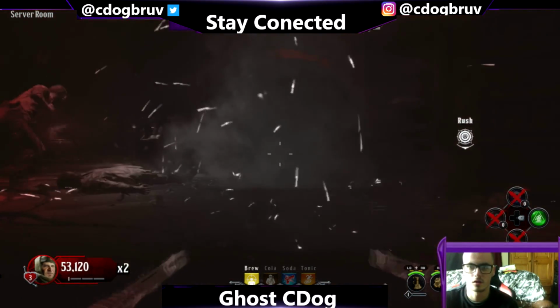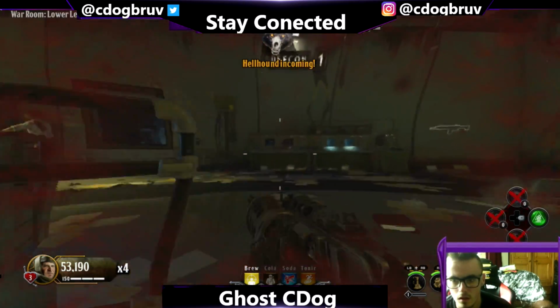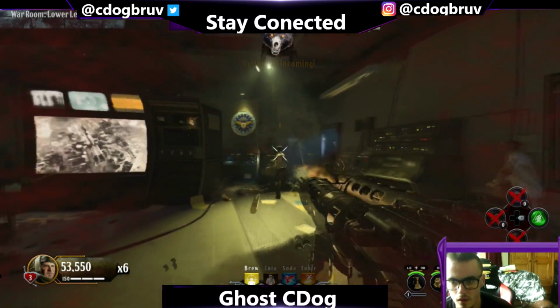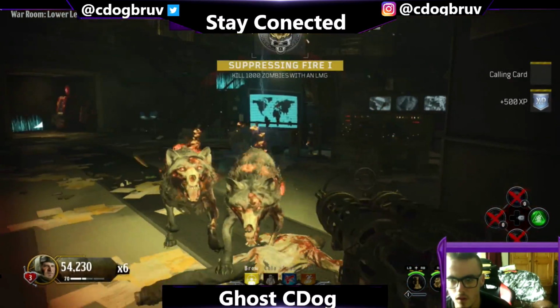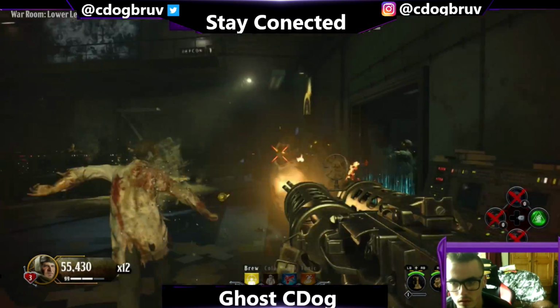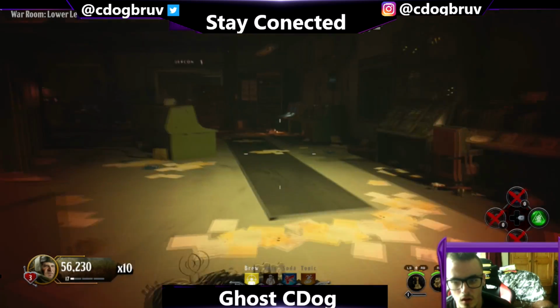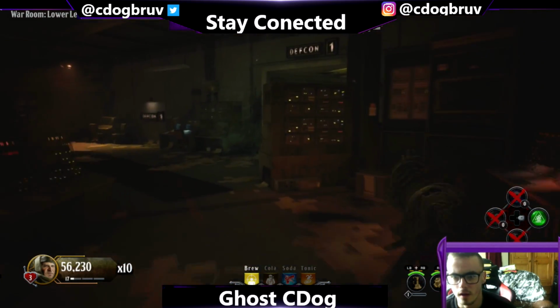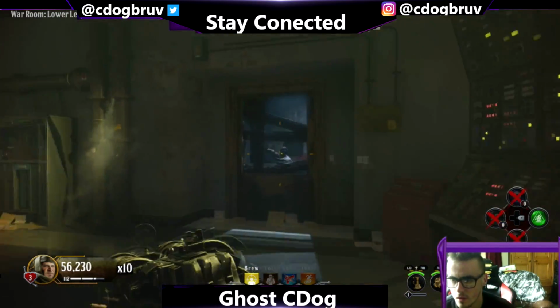I didn't even know it was a thing. I didn't know you had to stay in a certain area. Hellhounds incoming, and I've just gone down to 6. She's really good, man. I'm doing well for myself. Right now I'm on 56.